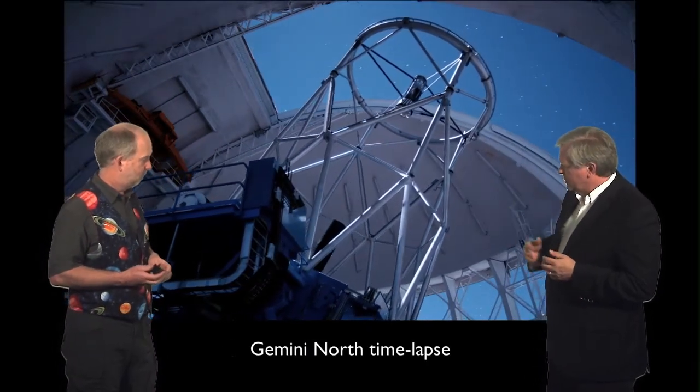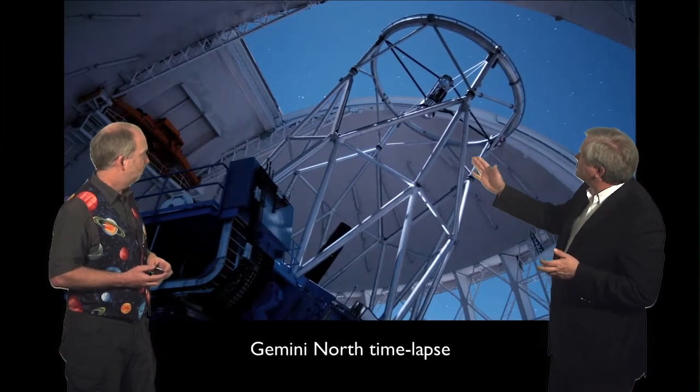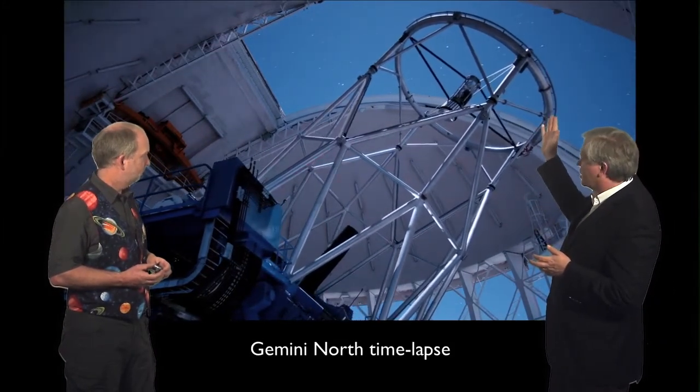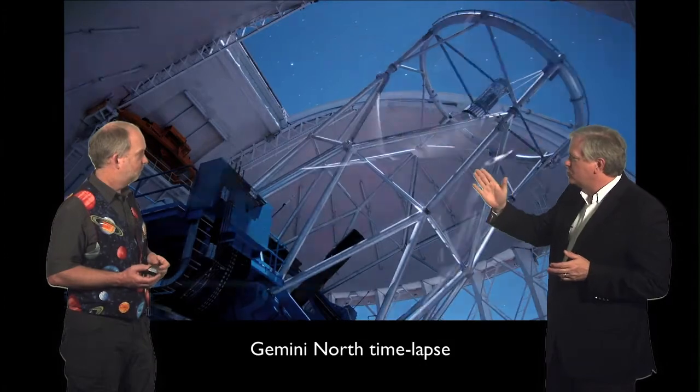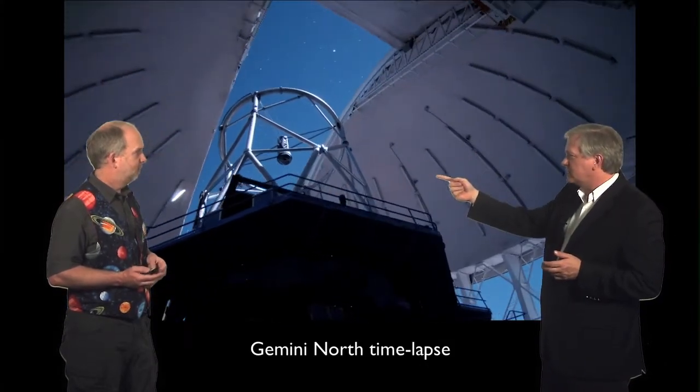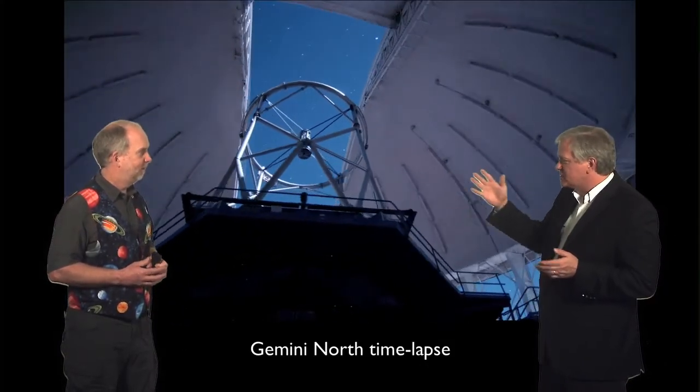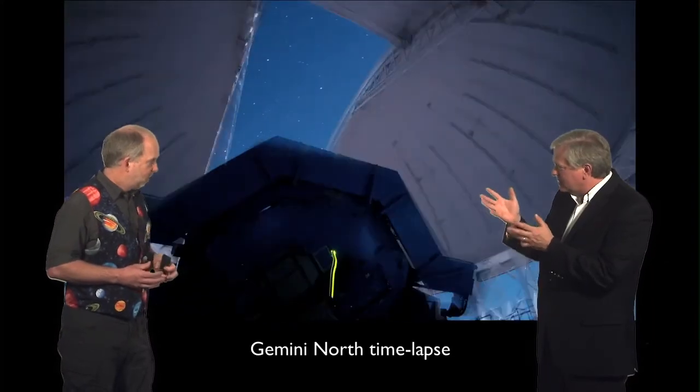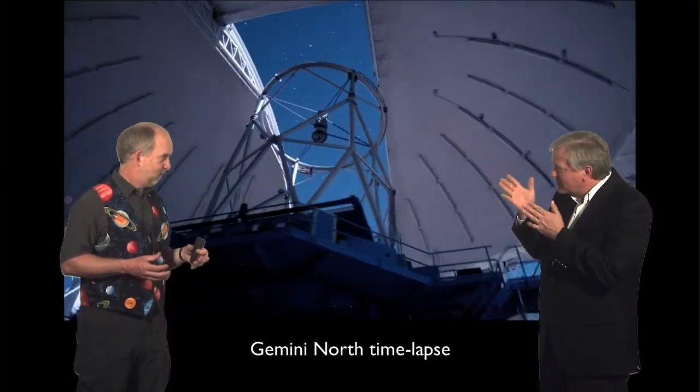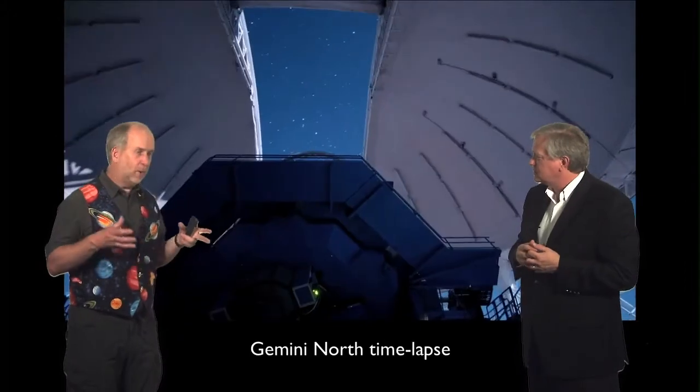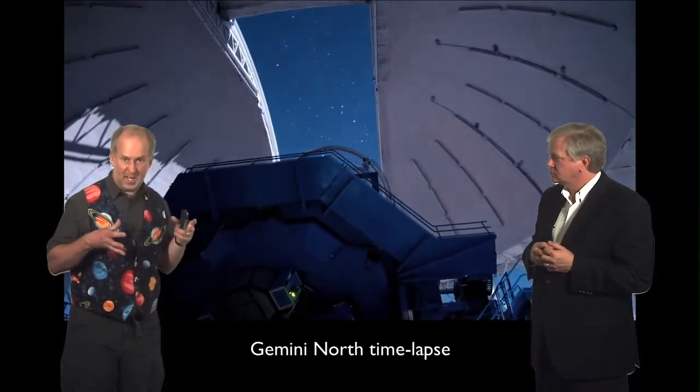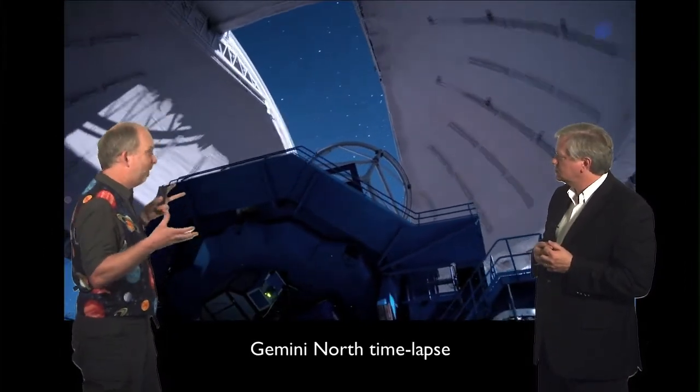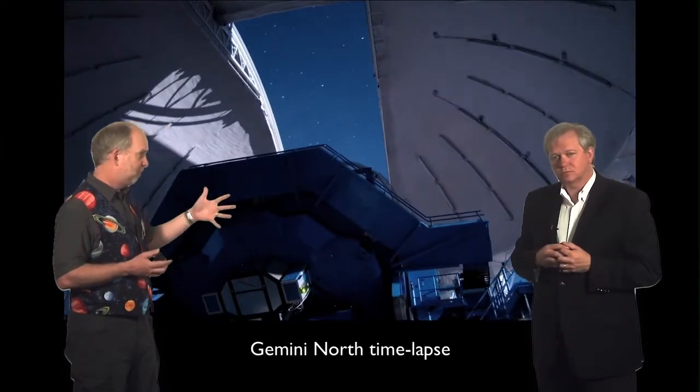So if we're here on Gemini North, you can see as the telescope's following the star across the sky, the telescope moves over. And these are made out of metal and they're not perfectly stiff. And so they're going to bend a little bit. Everything's not going to be exactly still. And no matter how strong you build something, it's always going to bend a little bit as you tilt it around and point it at different parts of the sky. So if your spectrograph is on your telescope, then it's bound to bend somewhat.